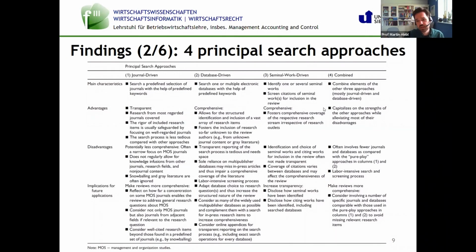And it's usually very comprehensive, because if a certain article or book really defines a research field, it's easy to be comprehensive in terms of citations. For instance, Google Scholar is very comprehensive in terms of covering citations, but you can also use other databases for this.